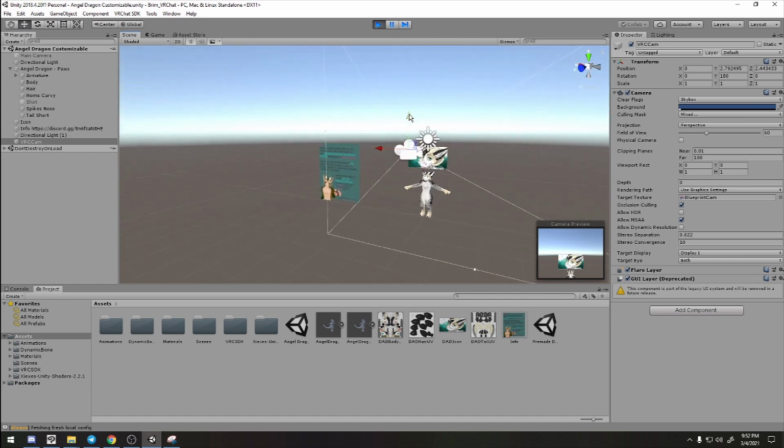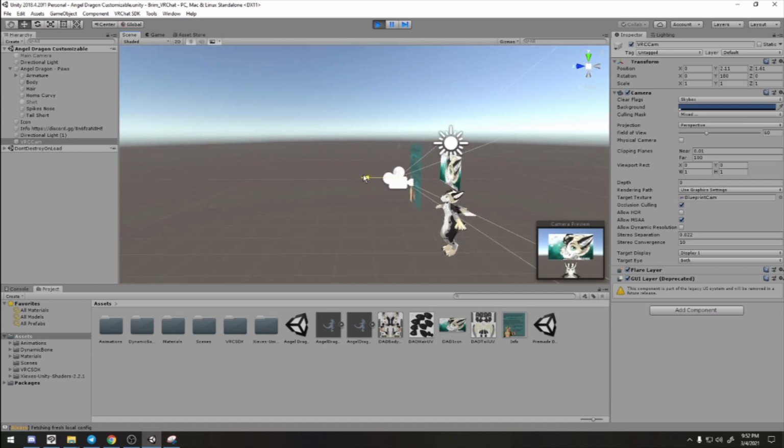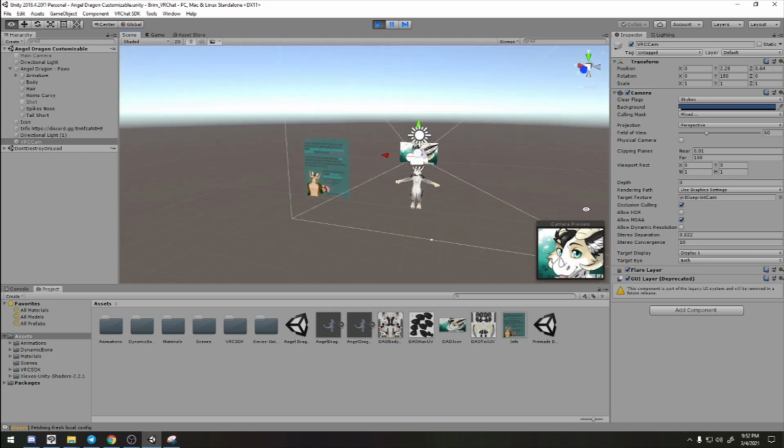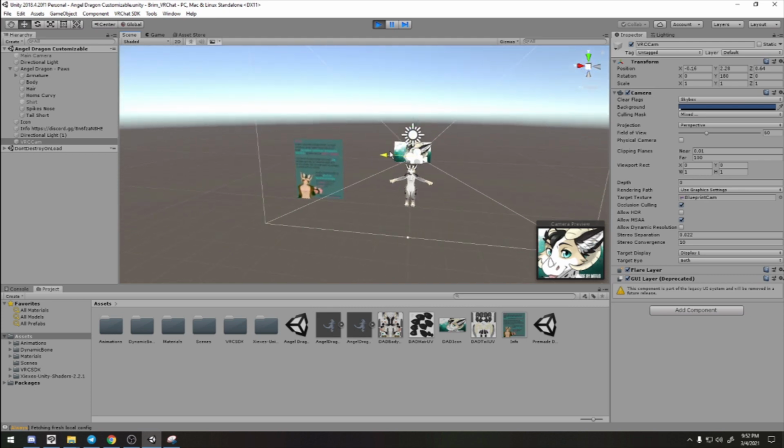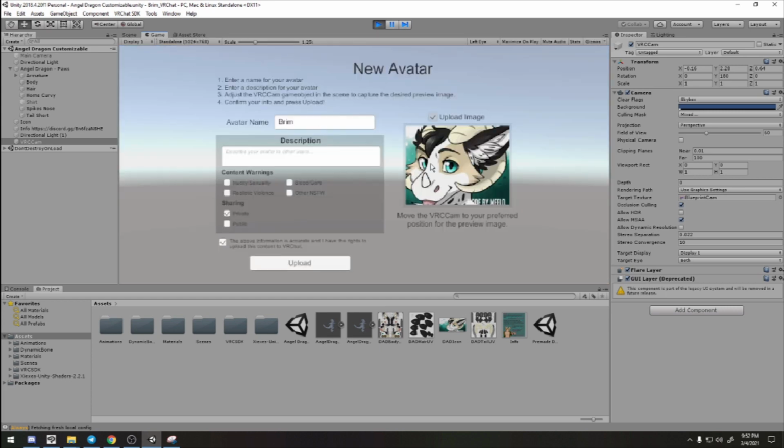And you're basically going to move it in this space to focus on that base that we just filled out. I like to keep his credit in there. There we go. So if we go back over to the game, you'll see that's what it's going to look like, and we're going to upload it.